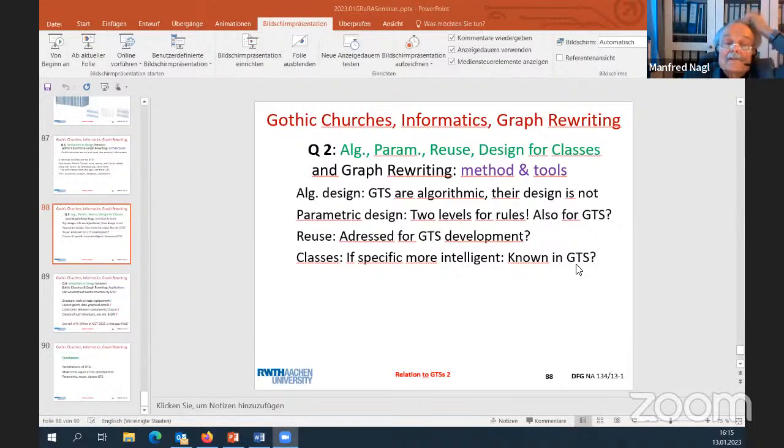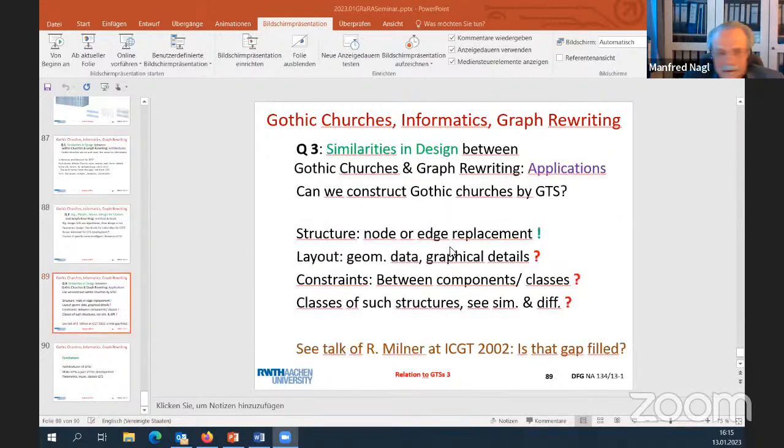So we have special classes. I think I saw once, it might have been from Hans-Jörg Kreowski, a long time ago, something like some kind of regular graphs, which were generated by a graph transformation system. For example, around a circle, and every graph which is around the circle has a specific form and can vary this form and so on. For such nice sketches of graphs, it might be possible to use these ideas. But again, if you have seen something in this direction, please let me know. Yes, and the third question in my, yeah?